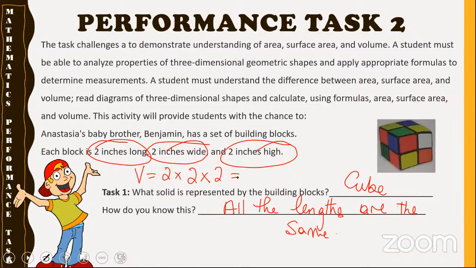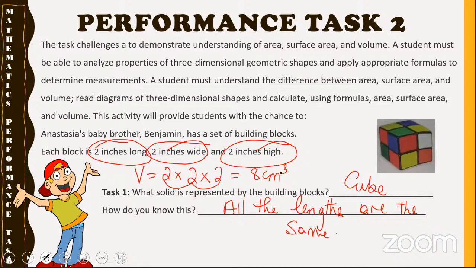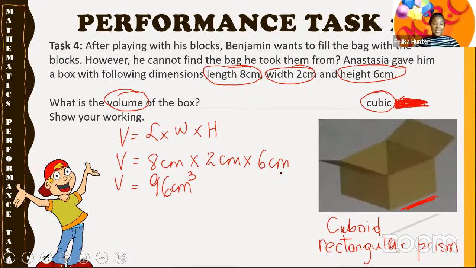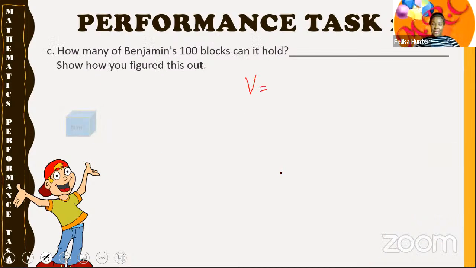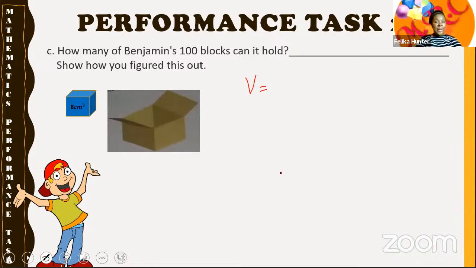6 cubic centimeters? Are you sure? 8 centimeters. 8 centimeters. So check it now. It's 2 times 2, 4. 4 times 2 gives us 8 cubic centimeters. All right. Yes, so that's how we got our 8. So the volume of one of those blocks is 2 times 2 times 2, which gives us 8 cubic centimeters.